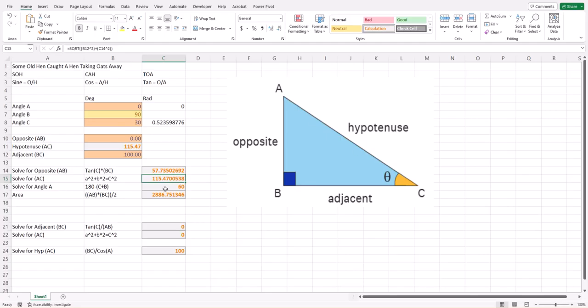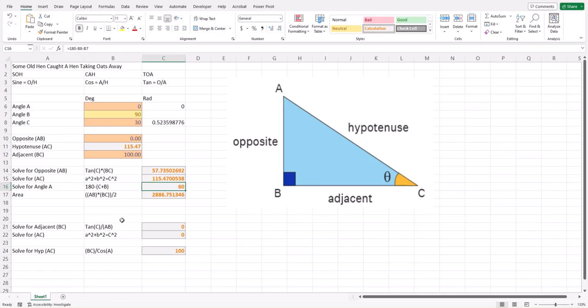I also threw in this other formula, which is basically just calculating the other angle. So a 30 degree angle plus a 90 degree angle, minus 180, or 180 minus C plus B, is going to give me 60. So again, if you don't remember, the interior angles of a triangle should add up to 180. And that's how we've used that as a formula of 180 minus B8 minus B7. You could have also done it this way, where you add the two together and subtract it. I could have put that in parentheses with a plus sign in between, and it would have given me the same value.